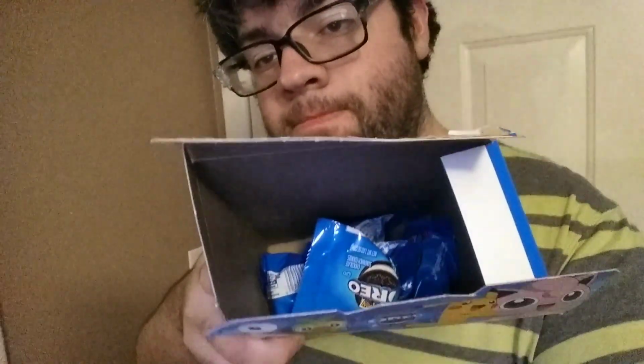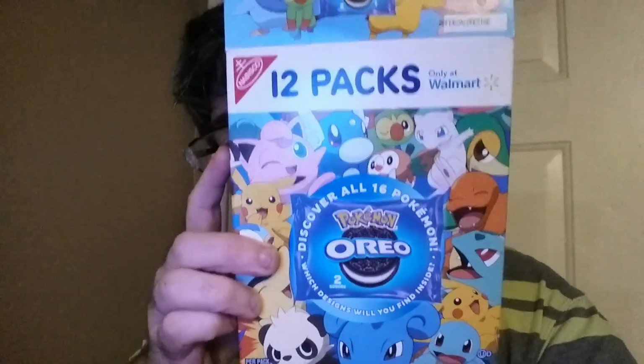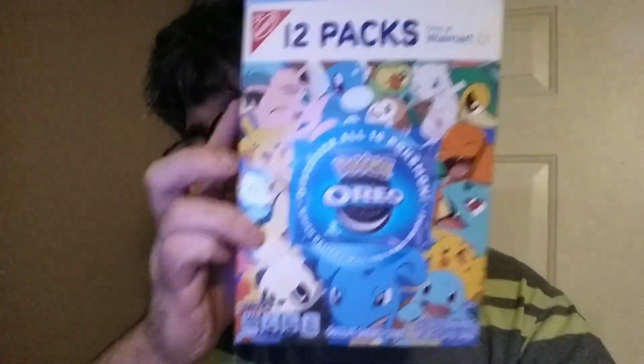Okay, here's the normal 12-pack that was only at Walmart. It's a Walmart exclusive. I'll show off this box up close in a minute. It has these mini packs inside of like the two packs. Comes with two Oreo cookies, and each one's a mystery Pokemon. And then I got the main set of the Pokemon Oreos.